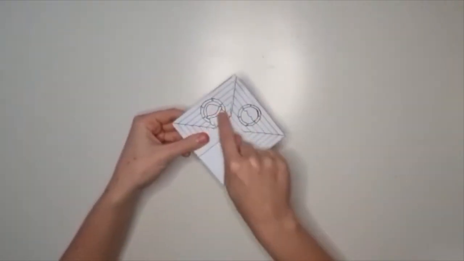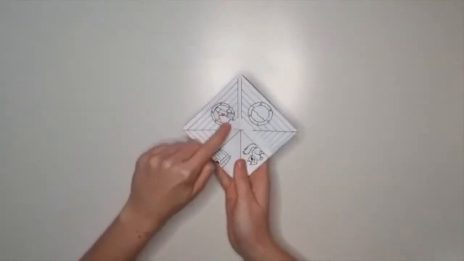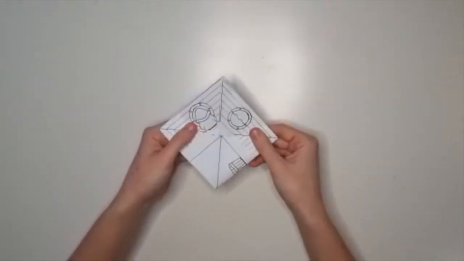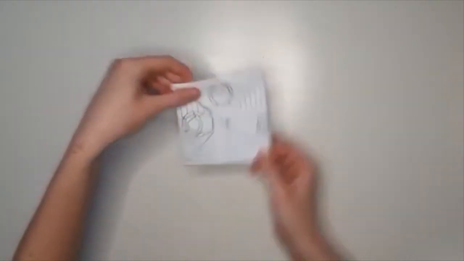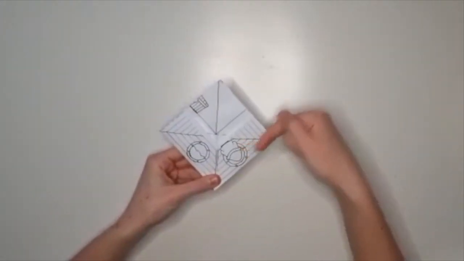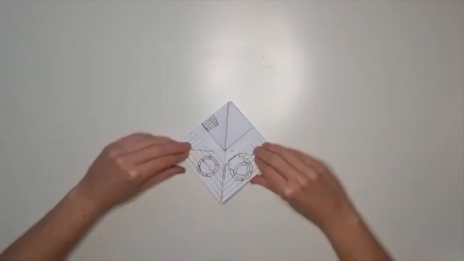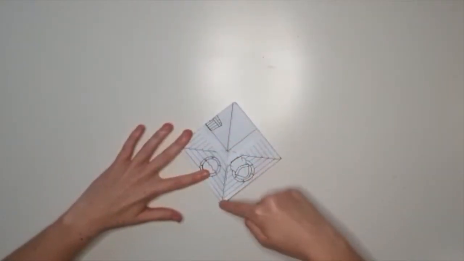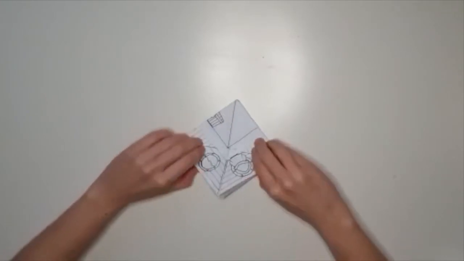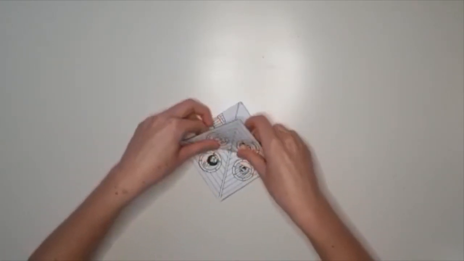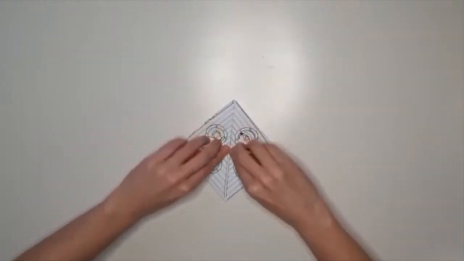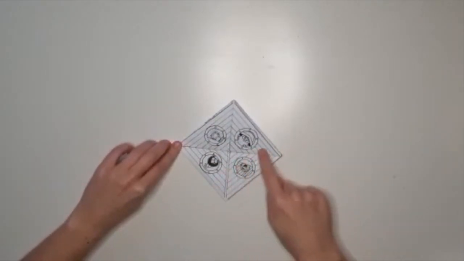Now you have a square, and you have your sailors and their portholes on each side. Now turn it so the portholes are facing towards you. Fold the bottom point across the middle line to meet the point at the top of the square. You can see both of your sailors through the portholes on this side. Flip it over and do the same on the other side.